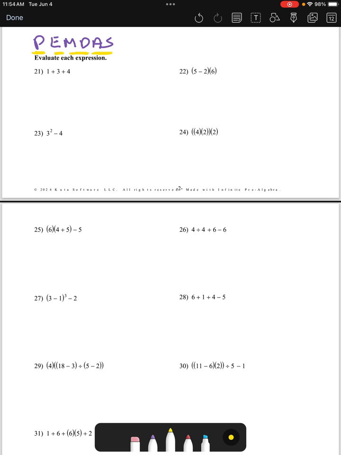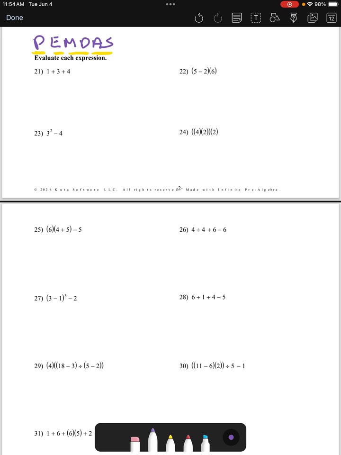And that leaves as the final step, addition and subtraction. Once we get to the point that everything is addition and subtraction, we just do exactly what we see, again, from left to right. For the most part, as we do these problems, I'm only going to do one step at a time. There will be some exceptions, and I will point them out and explain them as I get to them.